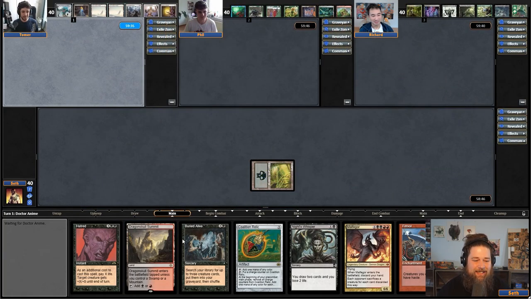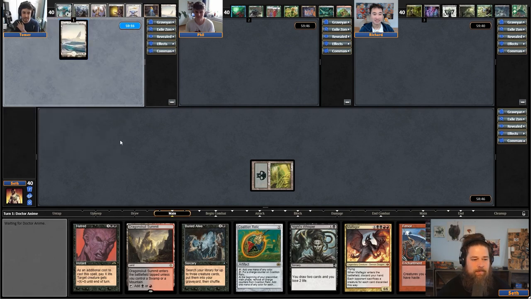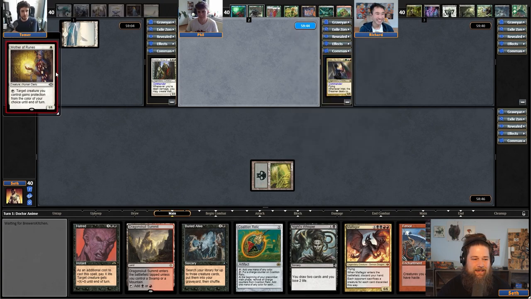All right, this is a good start for the mono white deck. Let me tell you, folks. Land Tax. Land Tax would be like the ultimate start. But I will start with a Snow-Covered Plains, and then I shall probably play... Actually, let's just play a Mother of Runes. Mother of Runes is pretty good.